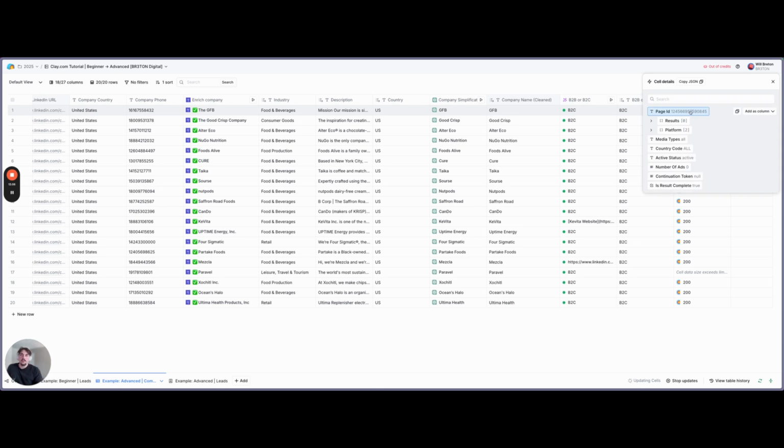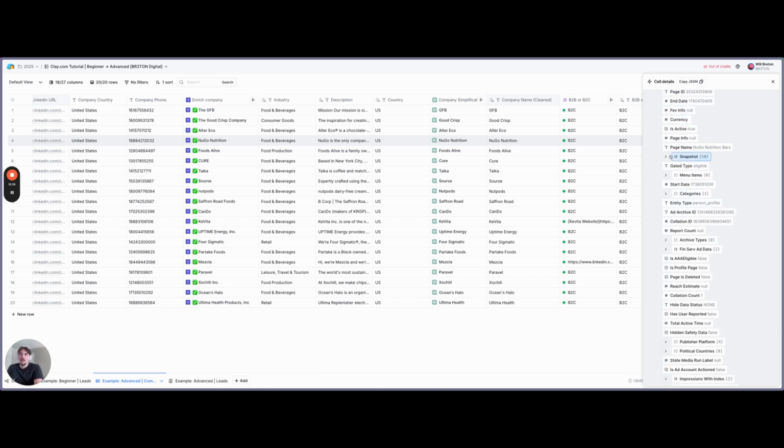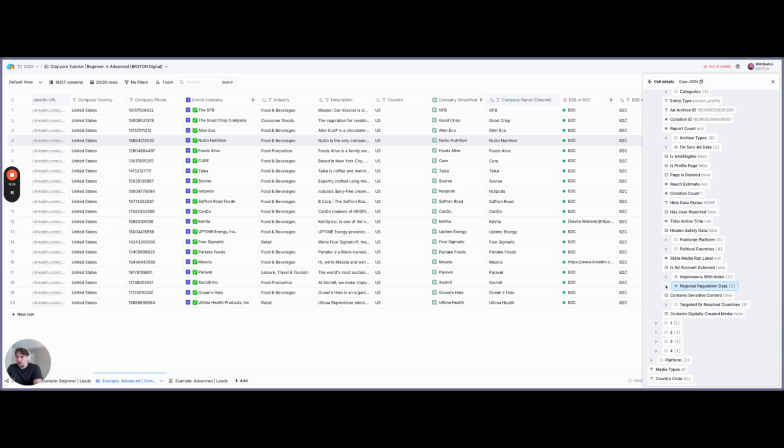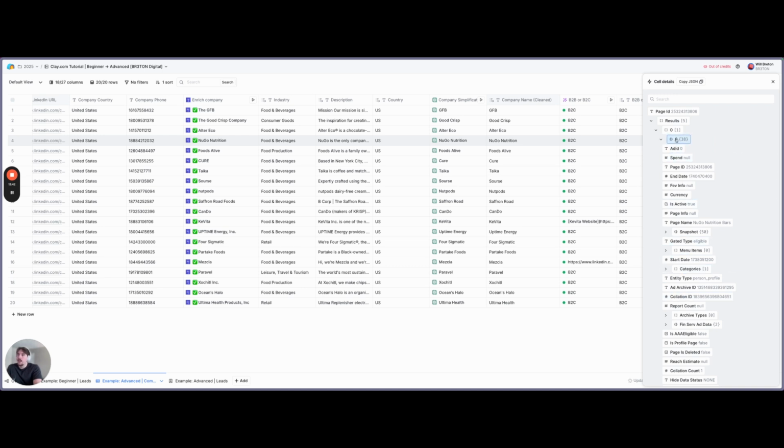We also know, if we were looking for a type of qualified prospect, like we wanted to make sure they were running ads on Facebook, this could be a criteria that you run because it confirms that they are running ads. And just to clarify, a 200 score means that there is data or there are ads. Okay, I think there was just a bug with that other one, but usually when there's a 200, that means there's results. And you can go here and see all of the details of that ad. I just want to see if I can pull what the actual ad looks like.